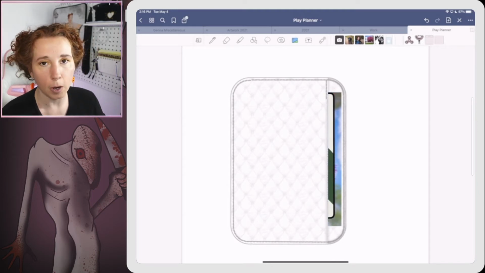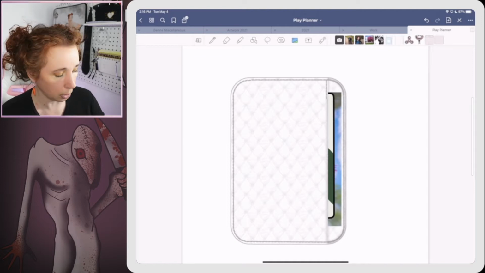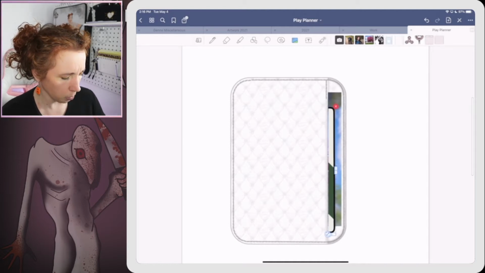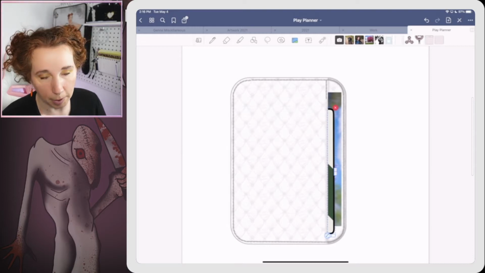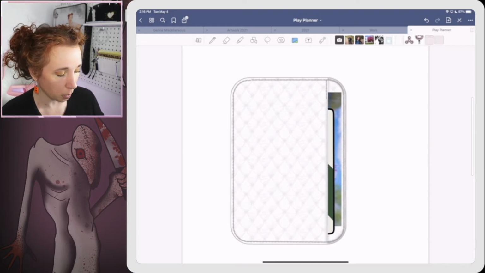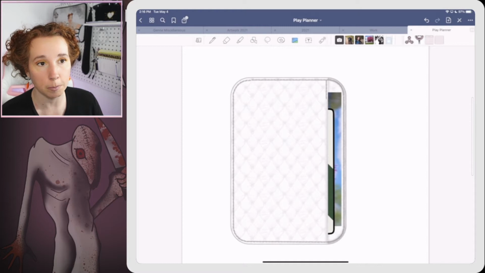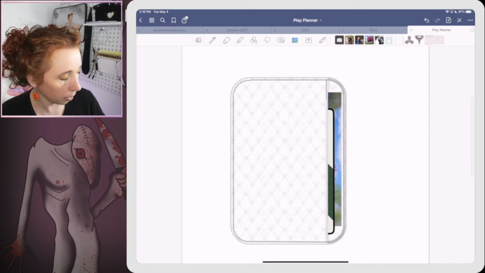Now, in other apps, Noteshelf is one, and I believe even Notability, if you're smooth enough to make it happen, I could say, okay, actually, I want this one behind. Tap it and send it to the back. In Goodnotes, you can't do that, so I'm not going to do it here. Just a heads up, if you do use one of these other apps, you can do it that way.